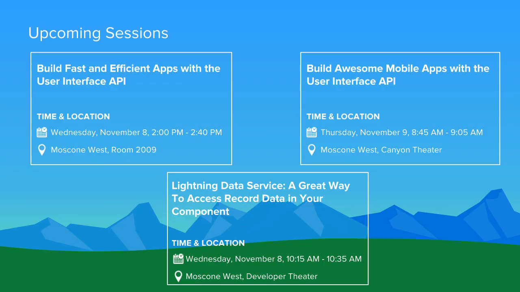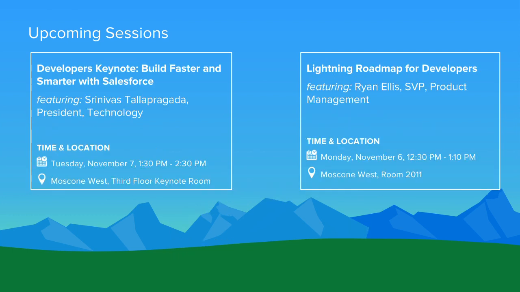But before we go to Q&A, there are several sessions that I'd like to call out for you to go check out. We talked about user interface API a lot. We'll be presenting a session similar to this just for the API on Wednesday at 2 to 2:40 in Moscone West, the room next door. We also have another session that's the developer session where Sahil and another engineer will go deeper into code around Lightning Data Service and the dev zone. And then we have another dev zone planned for user interface API.